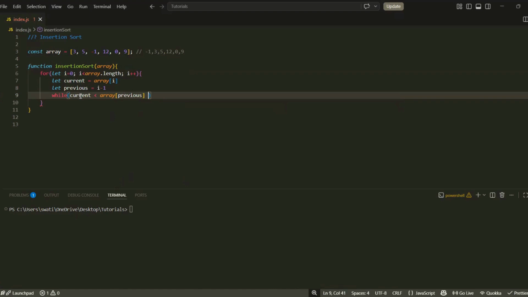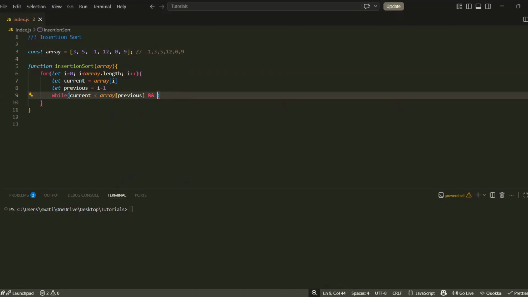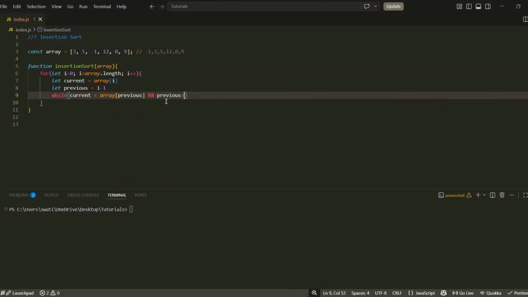And we also cover a corner case, that suppose when it is starting from 3, there we do not have any element on the previous. So we add the condition that previous should always be greater than or equal to 0.